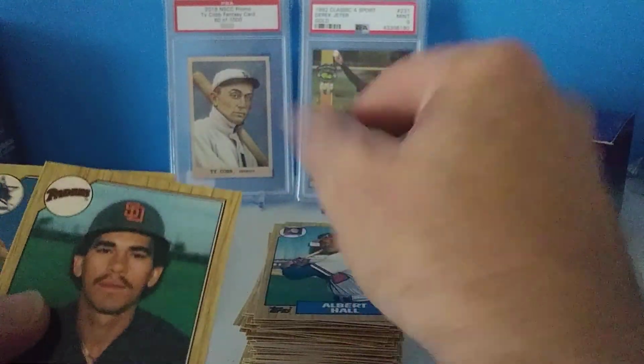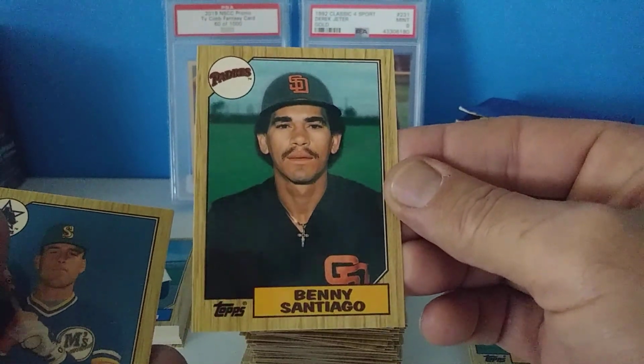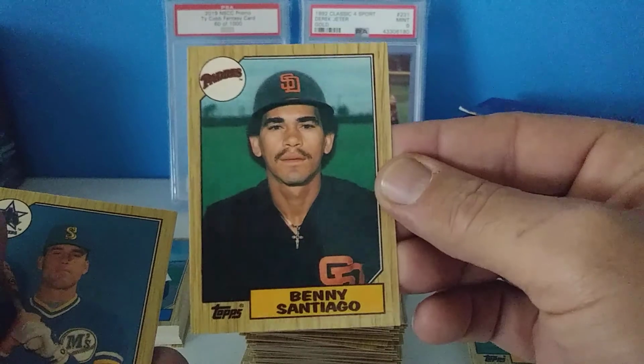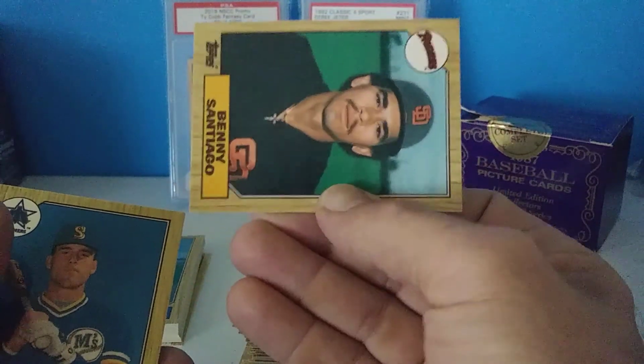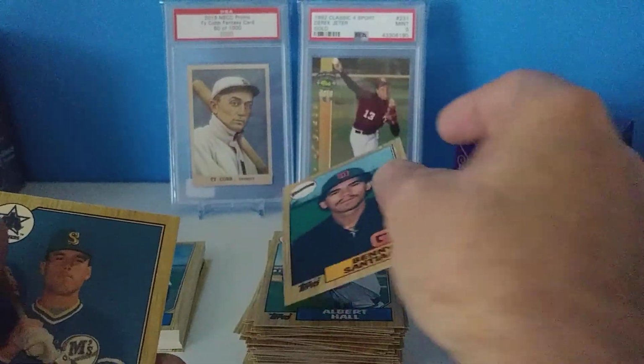Overall, left to right. Benito Santiago, great arm, defense catcher. Top to bottom's there, just left to right. Yeah.